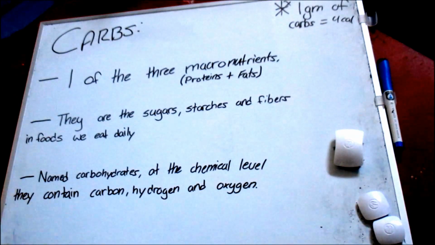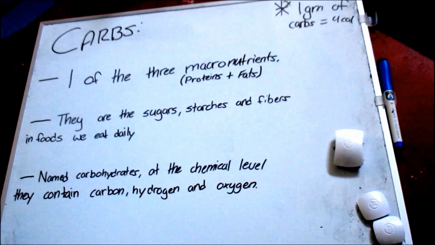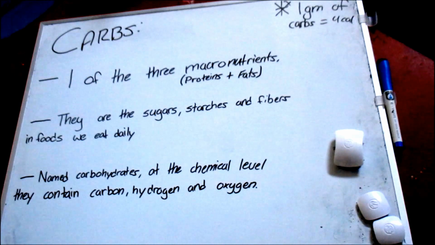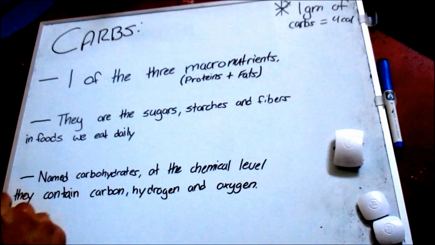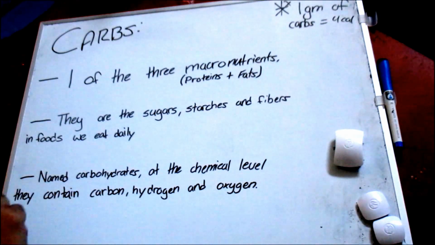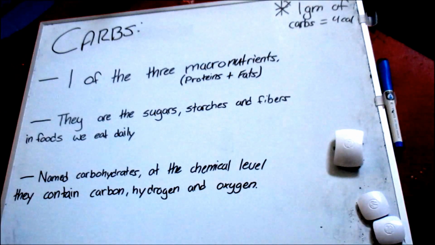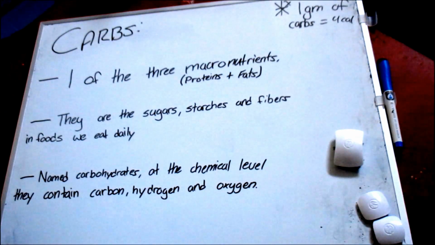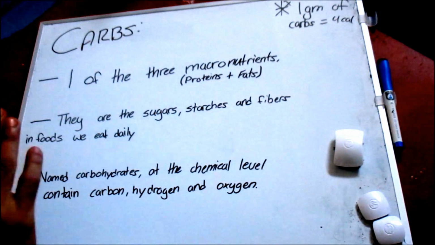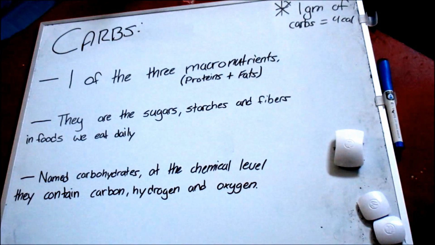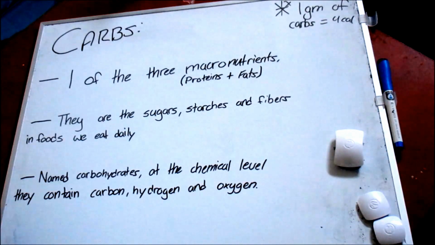Anytime you see nutrition labels that show how many calories you have in the entire food, for every gram of carbs in there, 4 calories are coming from the carbs. So if you have 20 grams of carbs in your meal, multiply that by 4, which gives you 80, which is how many calories from carbs you have in that meal, whatever it is you're eating.